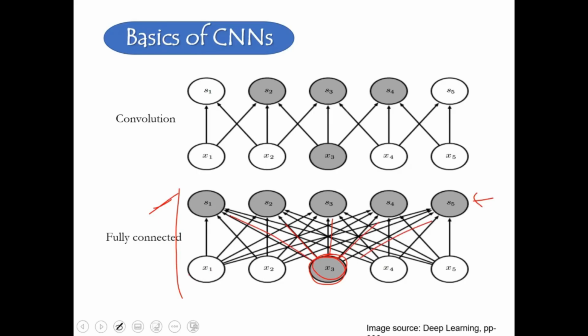Okay, but in case of convolution, suppose this feature is only connected to these 3 features in the next layer, right? So ultimately the connections between the layers are decreased. Okay, so the computation complexity decreased. That problem has been solved, that we have seen, that there are 18 million weights. So this will drastically reduce the number of parameters or number of weights in the image.